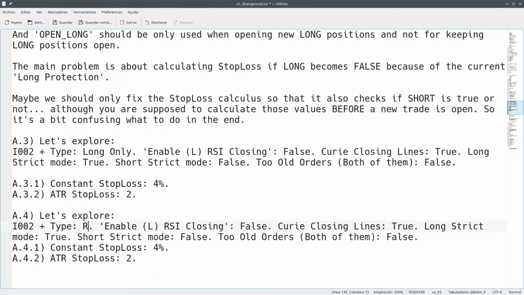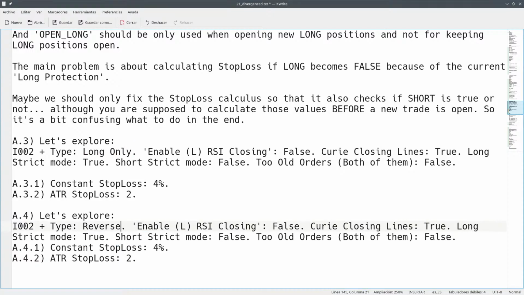I am going to use reverse, and here you are. So long strict mode is true and short strict mode is false. So that means that when you're going to short, if long entry happens, you're going to close yourself.